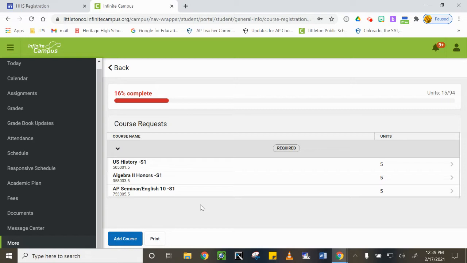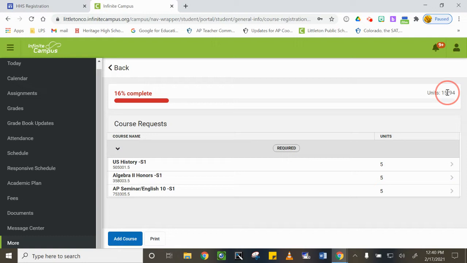One of the things that we want you to keep in mind as you are completing registration, ignore this bar up here at the top. It says 16% complete. For whatever reason, that's there, but it's not accurate. We also want you to ignore the units that it says at the bottom, at the side, 94. What we want to make sure that you get to is 46 units.